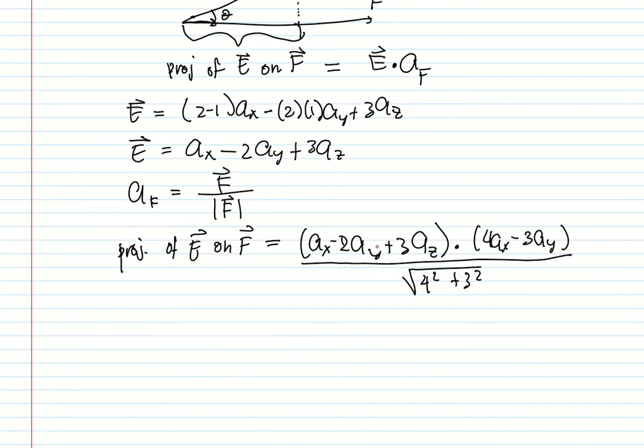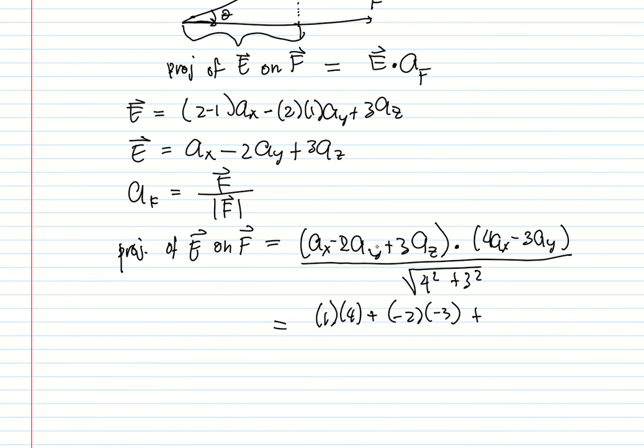By using the definition of dot product, what's the definition? We just multiply each component, the same component of the vectors. So for example, here, the x component in the first vector is 1, so this is 1 times 4, as the other vector is 4. Then, next, we add the y component, negative 2, at E, and at F it's negative 3. So this is negative 2 times negative 3.